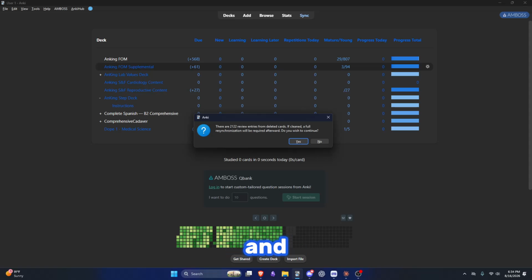Select this option and the add-on will scan your collection for review log entries that belong to cards that no longer exist. Once the scan is complete, the add-on will tell you how many disconnected review entries were found. If disconnected entries are detected, you will be given the option to remove them.